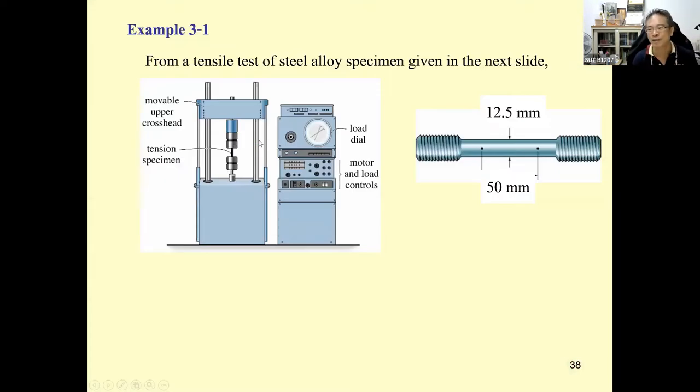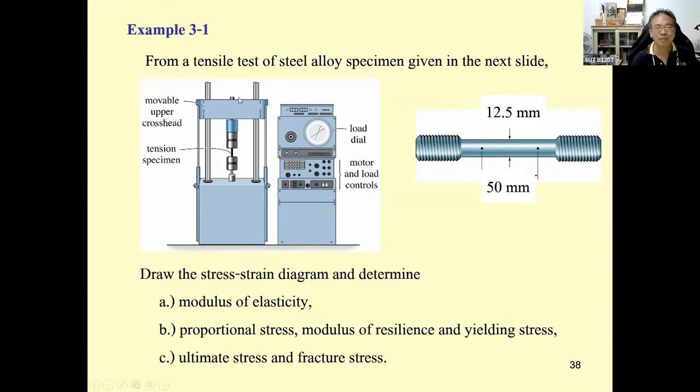And all of the questions are going to be this kind of thing. If you understand that slide, you will understand what they are asking you, and you understand the meaning of the different kinds of stresses, and you know how to determine them. It means you can start to compute the deformation of the structural member, both elastic, plastic, and permanent deformation. And come to the example D3-1, you have the UTM.